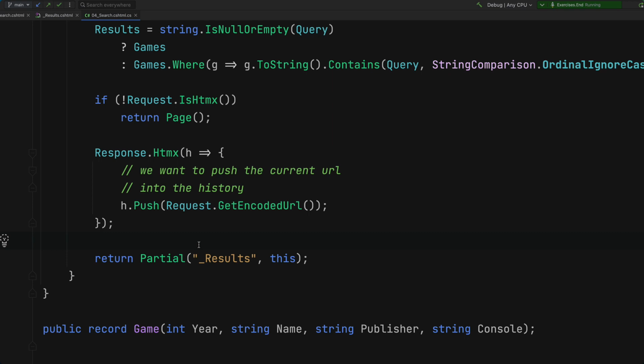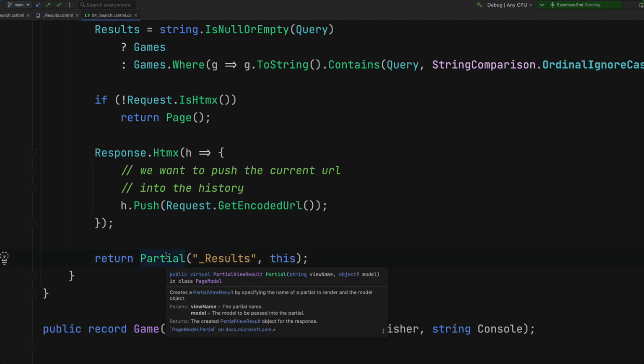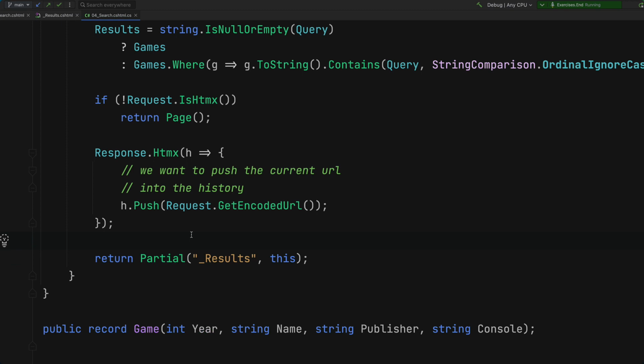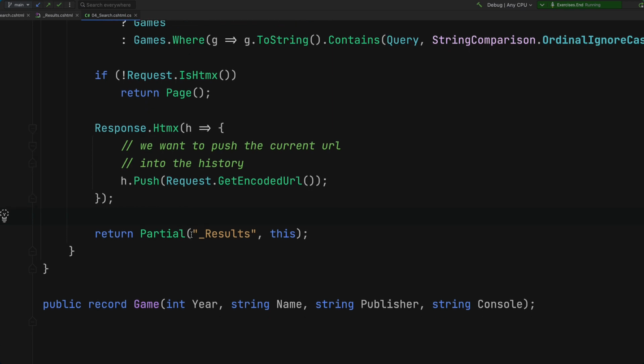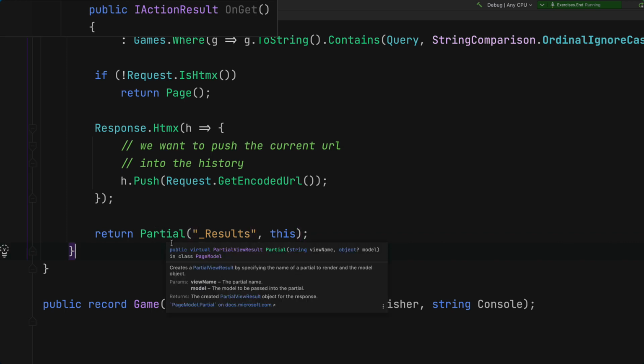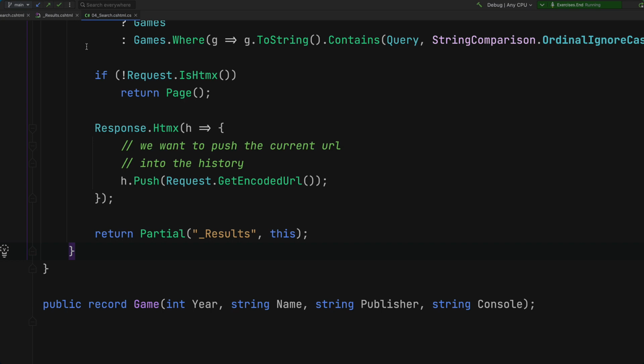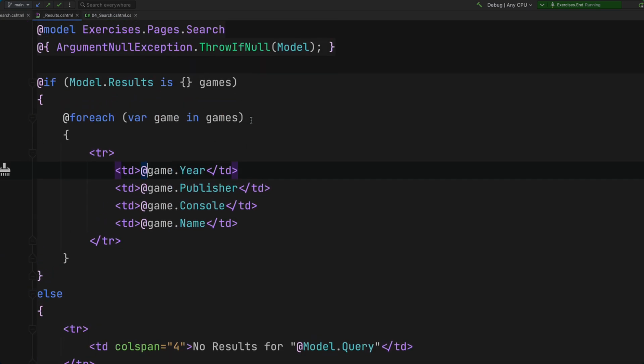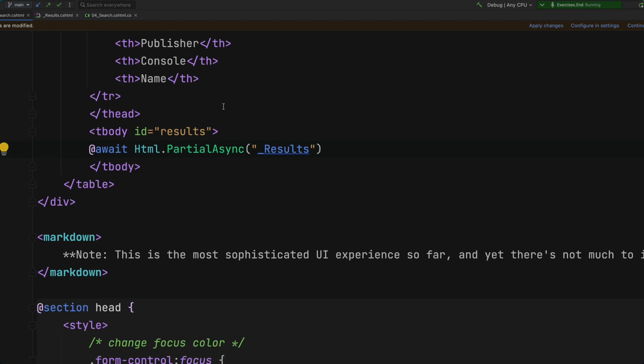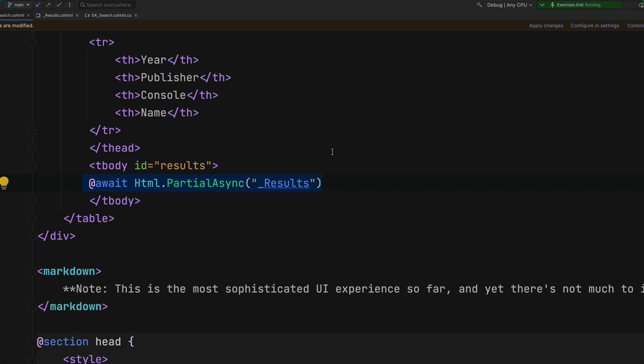So here's where it gets interesting, right? In all the other previous examples, I was building HTML in C# code. But if you're using ASP.NET Core, you can actually lean on the view engine. If someone is using Express or Django, they might want to lean on their view engine. In this case, I'm rendering a partial, and the partial is this underscore results that we saw over here. So when we initially load the page, we're also using that partial to render the initial page load.